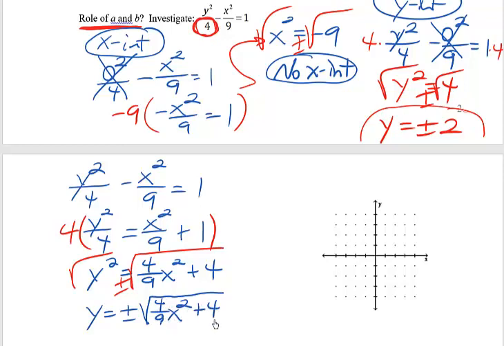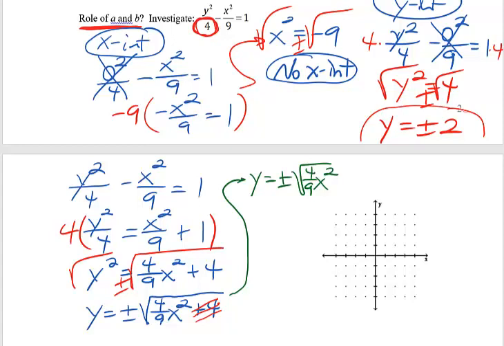That 4, very negligible. I mean, imagine somebody giving you $1,000,000, or I could give you $1,000,000 and 4. You wouldn't really care about the 4 at that point. It's not doing much of anything. When x gets large, this 4 is kind of irrelevant. If you ignore the 4, watch what happens to this equation. This now becomes just plus or minus the square root of 4/9 x squared.